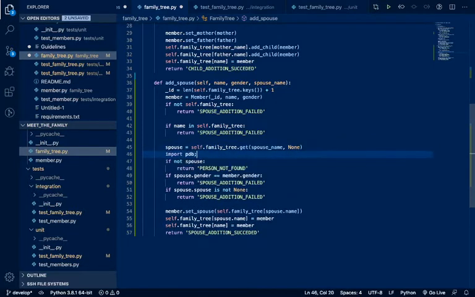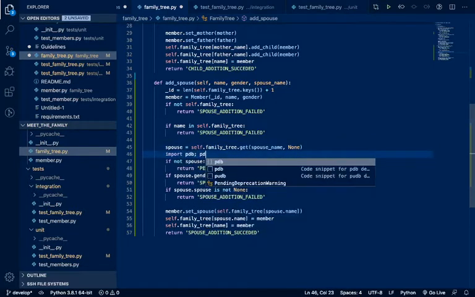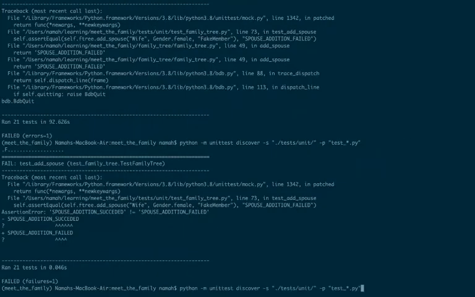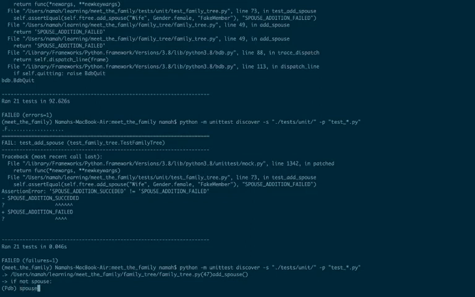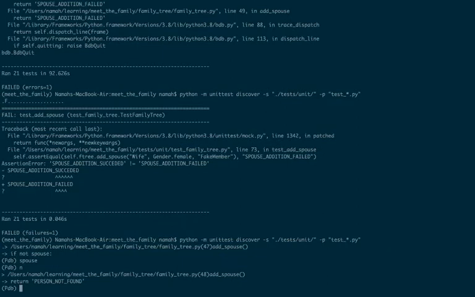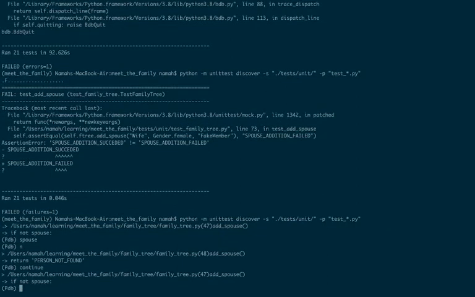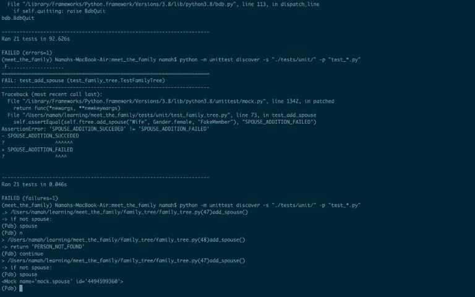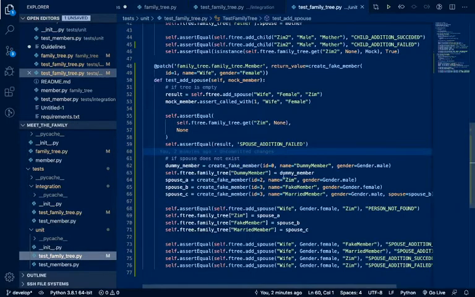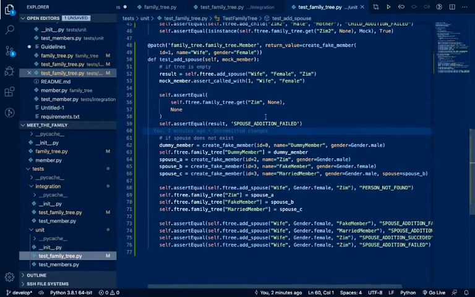So let us check from this side. Who is spouse? Spouse is nothing, right? Yep. The first time the spouse is nothing, and therefore we get spouse addition failed, or we get person not found.